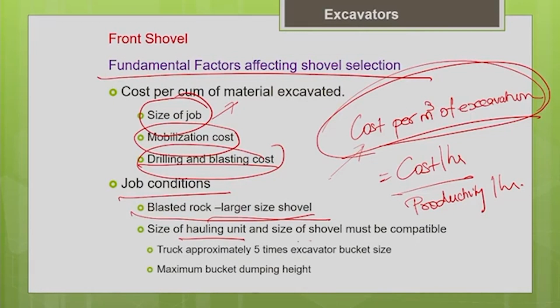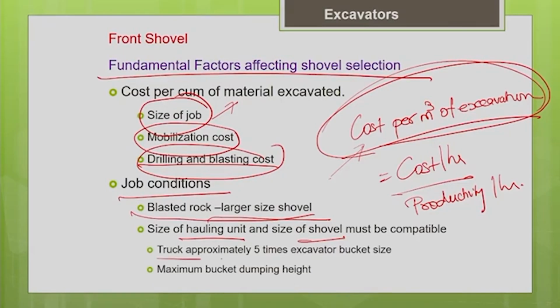And another thing you have to always keep in mind is that we have to balance the interdependent machines. Based upon your interdependent machine, you have to make the selection. As you know, your hauling unit truck and a shovel must be compatible because they work in a team. So you should not have a very big shovel and a small truck, or a bigger truck and a smaller shovel. In both cases, you can see that there will always be some wastage of cycle time. So that will affect your productivity.